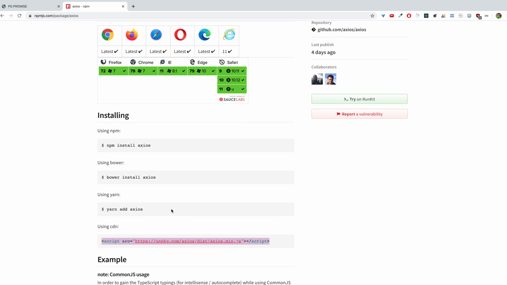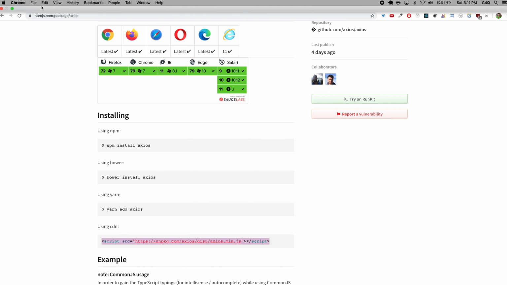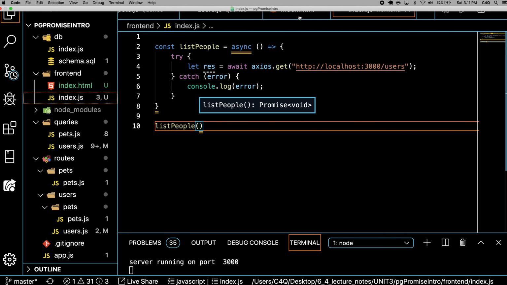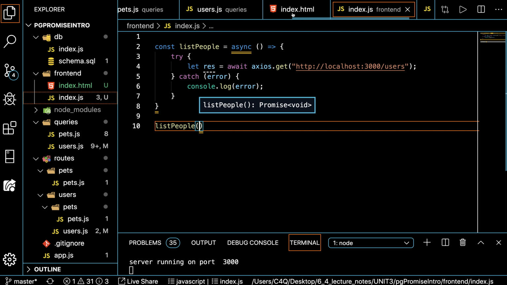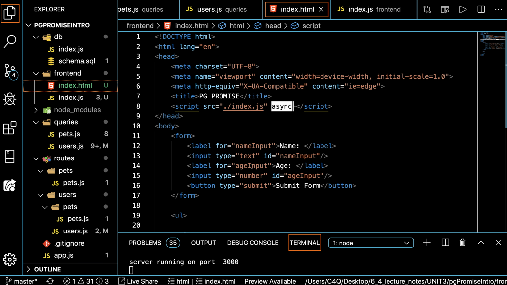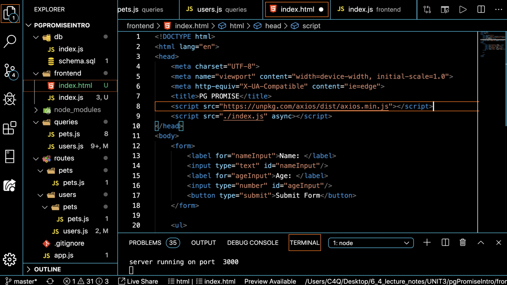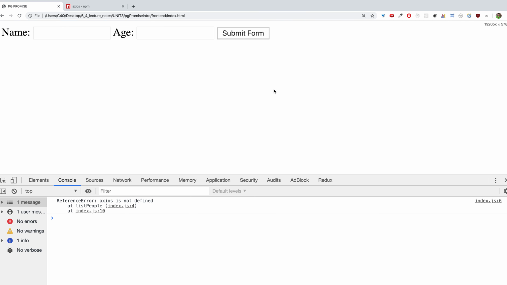Okay, here's the script. Looks good. Let's go. Copy. Go back to our original link here, and we'll add that to our HTML. I'll just throw it in here. And now we don't get that error anymore.